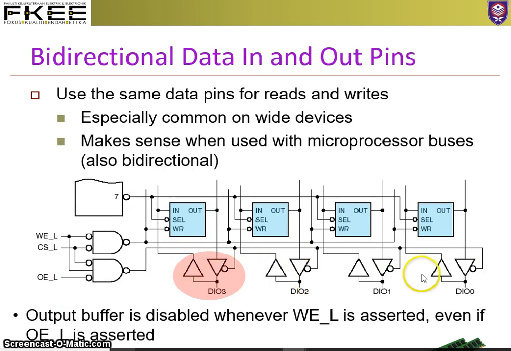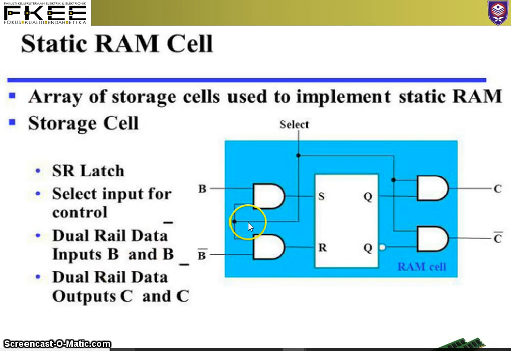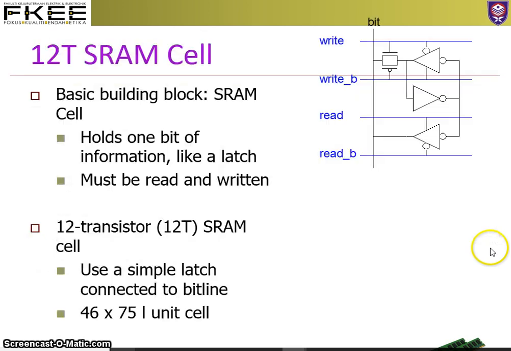So this is the buffer just now. It is usually bidirectional, so that this is going in and this is going out. All is controlled by this particular basic combinational circuit. This is another example using an SR flip-flop. Instead of using a D flip-flop, we can also use an SR flip-flop. The same thing, we have a select line over here that controls the operation of the cell. So this is the bit line, and this is the output. And we also can have an SRAM cell using just 12 transistors.